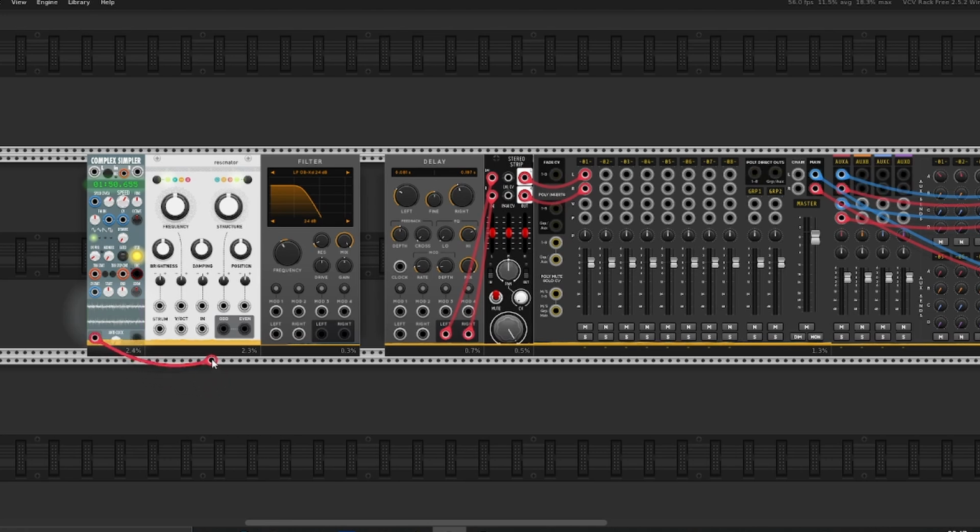So let's connect the sample into the resonator. Let's take the odd output and the even output. But first, I want to show you how it sounds without the delay.